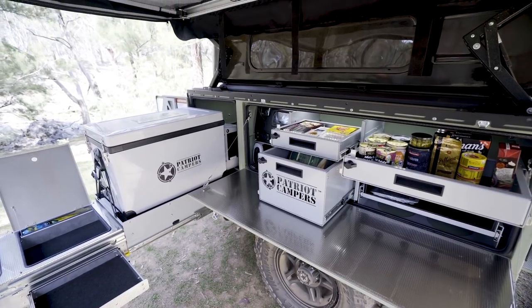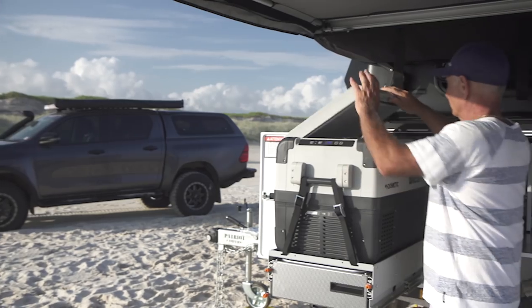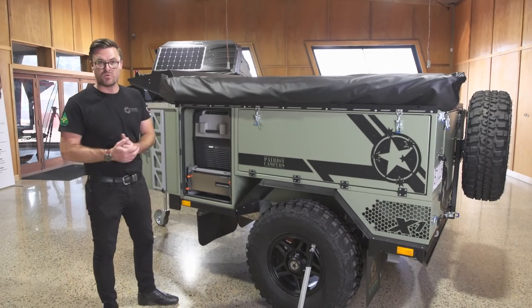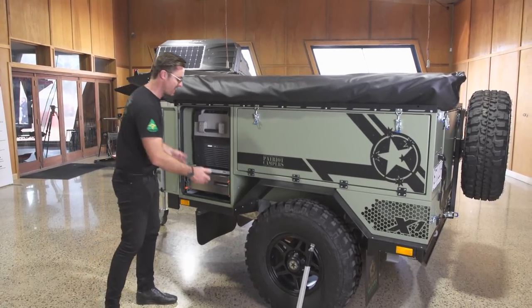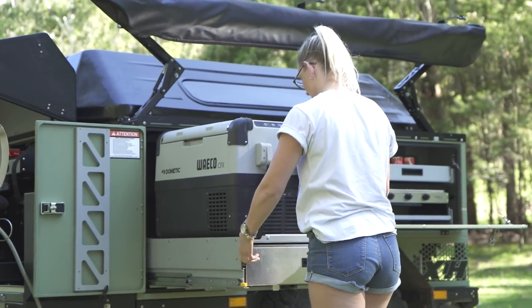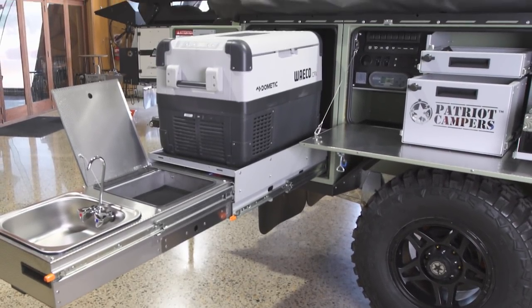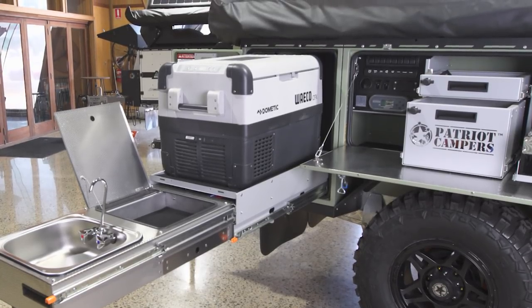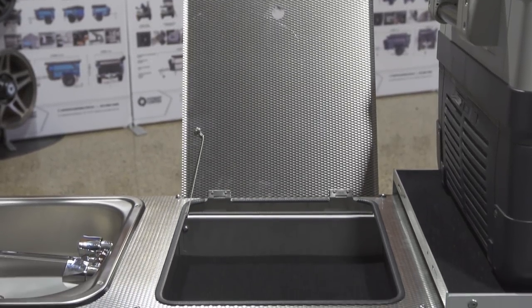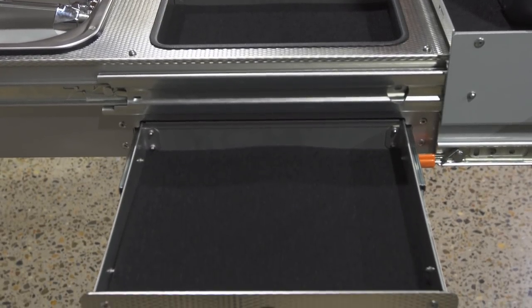The kitchen is probably the most functional part of the camper trailer, and definitely the people's choice. If you open up this door, conveniently located is your fridge — straight away. It's really easy if you want to pull up on the side of the road, grab a cold water or beverage, or even make lunch. Slide out the fridge — this is a 50-litre Waeco CFX 50, or you can use a 60-litre Evercool dual zone. So you've got the choice of two different fridges. There's also somewhere to put your plates and a nice storage area behind for your wet sponge — squeeze your sponge out and put it in there.